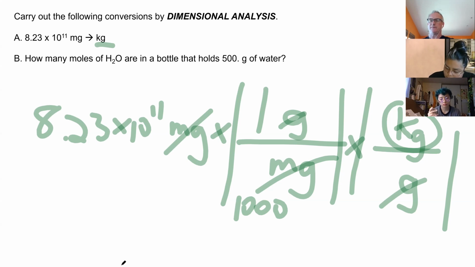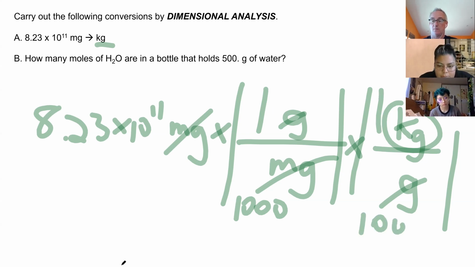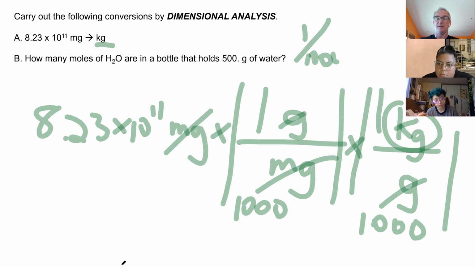So what do I do on the second one here? How am I going from kilograms and grams? What do I put on the top? What do I put on the bottom? 1 over 1,000. Right. And so this is why I always say, always have the units there, because it's real easy to make a mistake. If I just had times 1 over 1,000 times 1 over 1,000 without any units there, I could easily flip one or the other and then screw up my whole problem.